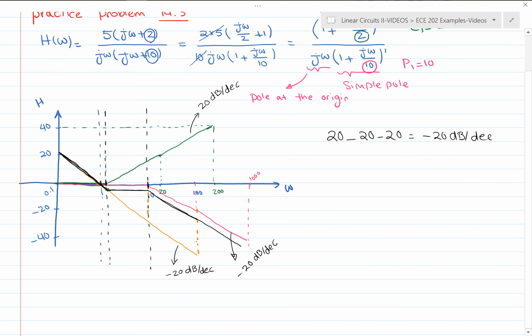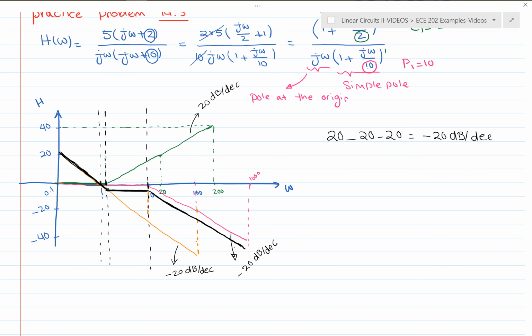So as you can see, we add these three plots graphically, and we got the black one, which is our Bode plot, the magnitude Bode plot. Let me just make it a little thicker. So the black one is what we are looking for. In the exam, for sure you have to show all these steps, and all of them have some points, the partial credit, but to get the full credit, you have to be able to sketch this black one as well. So this was the magnitude plot.